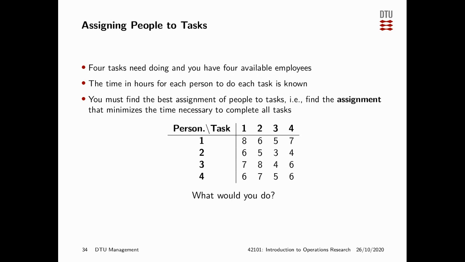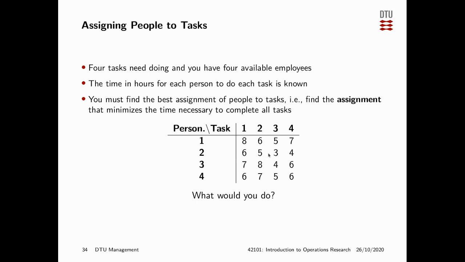What would you do? Well, the greedy heuristic we are going to look at today will sequentially pick assignments, so assign a person to a task based on the best available option in the table at the time the selection is made. So initially we will look for the assignment with the shortest duration. We will make that assignment, and then we will consider the reduced problem and pick the best available assignment in that table. Okay, so initially we would then assign person 2, task 3, and get the 3 hours there. That is the minimum value in this table.